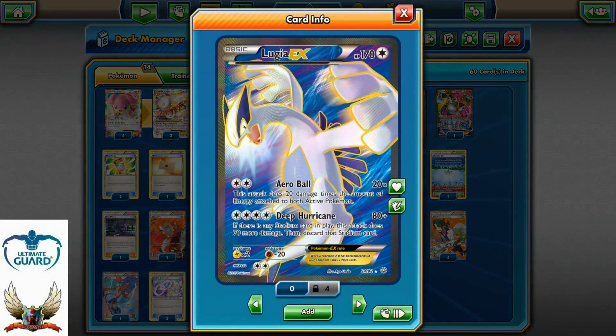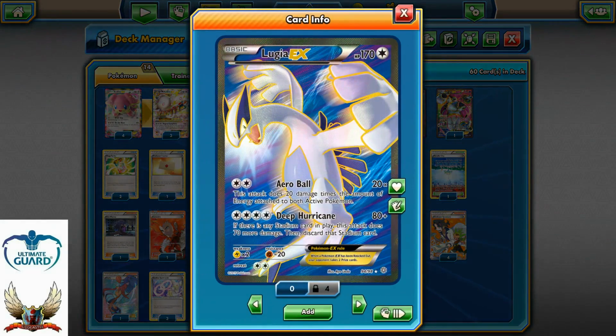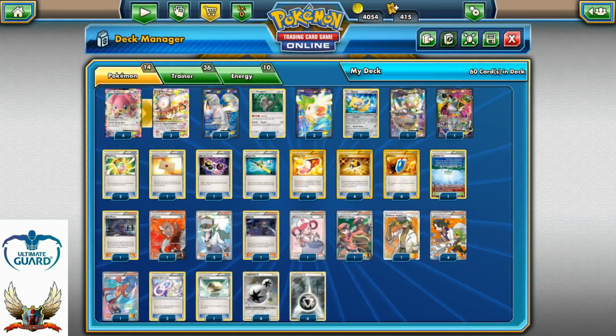Also, it can be discarded with a Deep Hurricane, so not a big deal. But also, why I play Lugia instead of the Tauros: simply because turn 1 with Lugia and a double colorless energy, I can go with the Aura Ball for 40-60. Turn 2 I can have a Deep Hurricane for 150 if there's a Stadium card in play, but also it's very important because if my opponent plays Pearl City Ruins on me, I can simply discard it with my Deep Hurricane, so not a big deal.